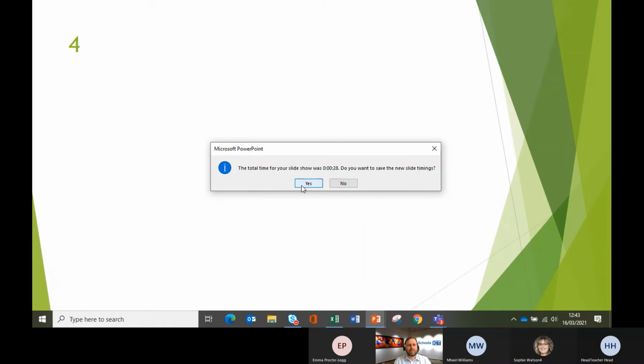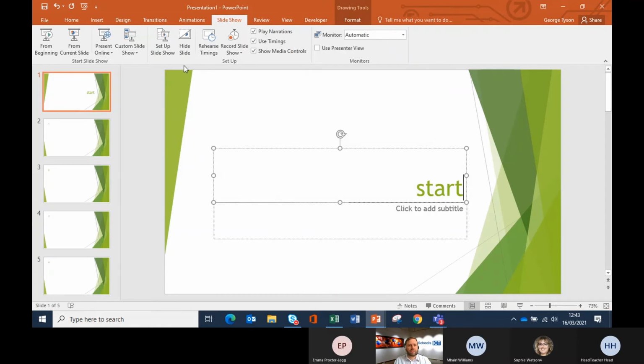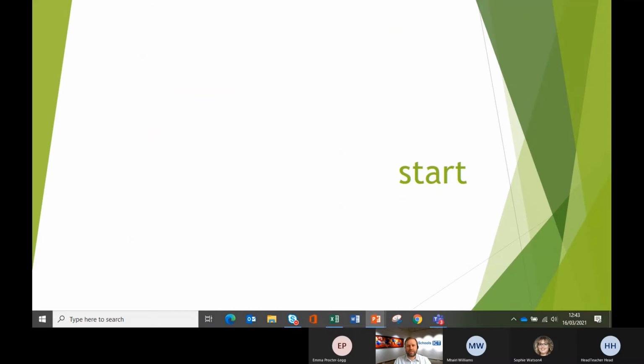If I say yes to this option here, I've now got my slideshow where when I present it from the beginning, it will just begin and it will use the timings I've used before, which allows me to read everything on the screen, but without too much or too little delay. It'll then flick the screen forward. So just wait a moment, I'm not going to click anything on my mouse. There you go, I'm onto screen 1, and then it carries on going through.